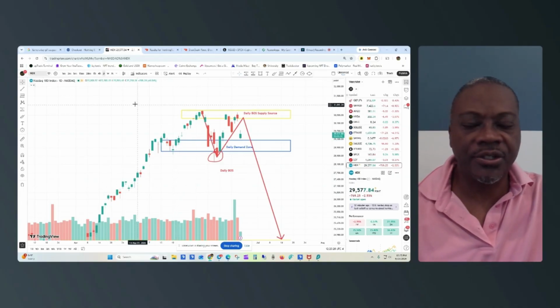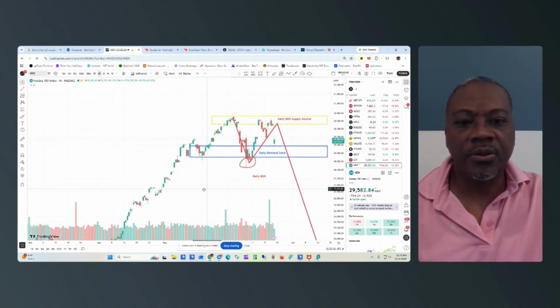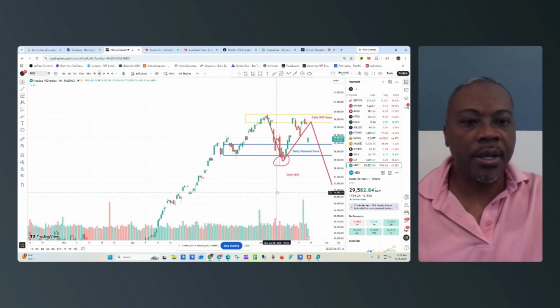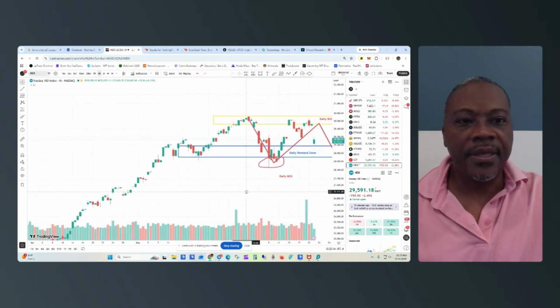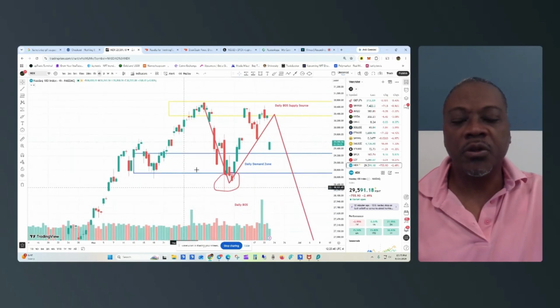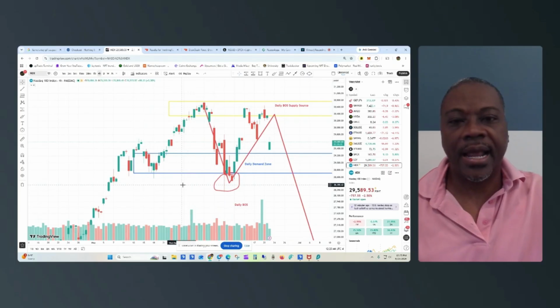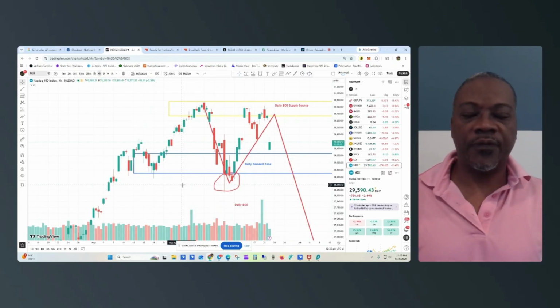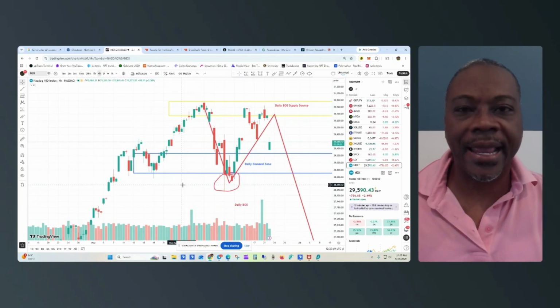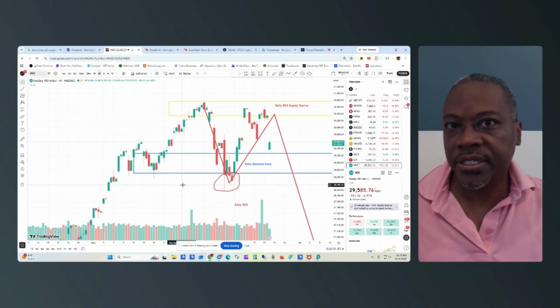I'm looking at the daily chart right now. I'm actually going to go down to the 4-hour to make this a little bit cleaner. As you can see, these are some key areas that I have marked up here. The first thing down here is this demand zone. In our approach to the markets, we follow the process that a market that is buying will continue to buy and create demand zones until there is a break of structure.